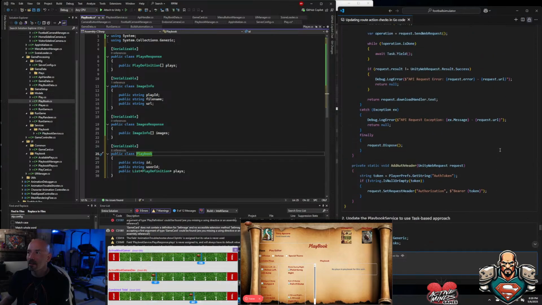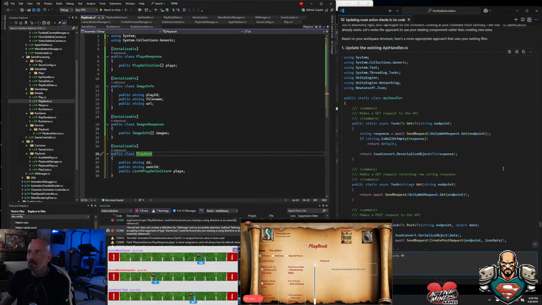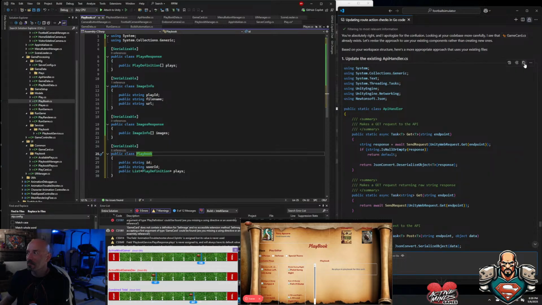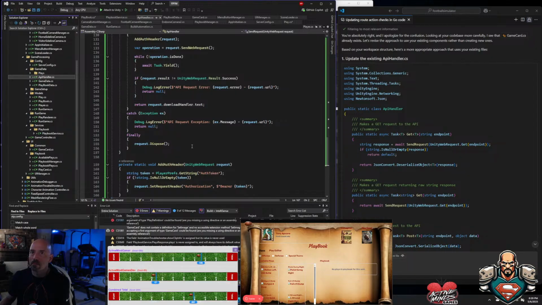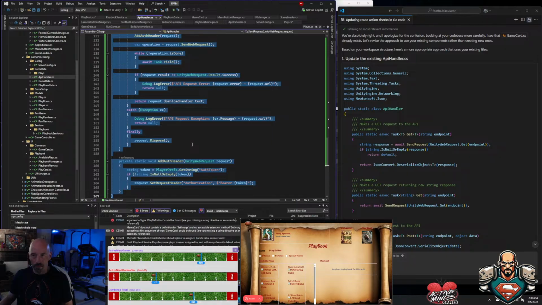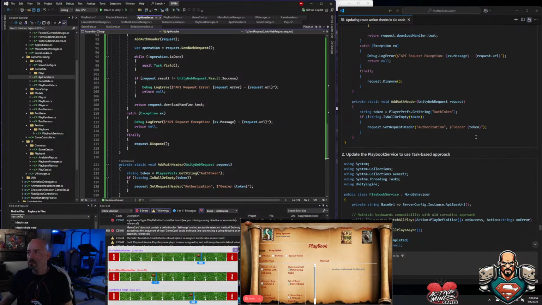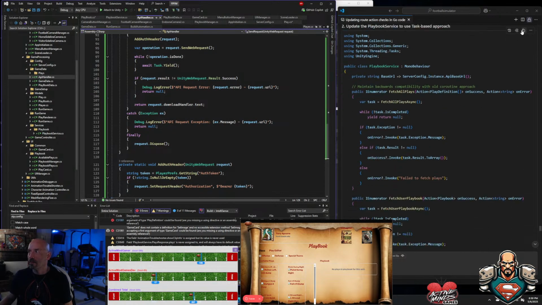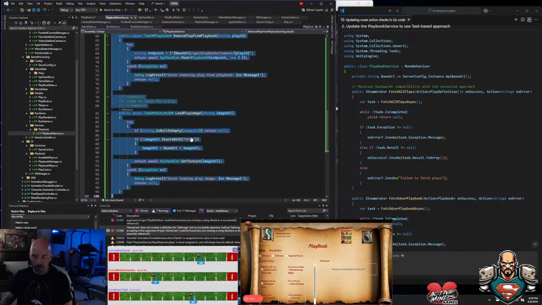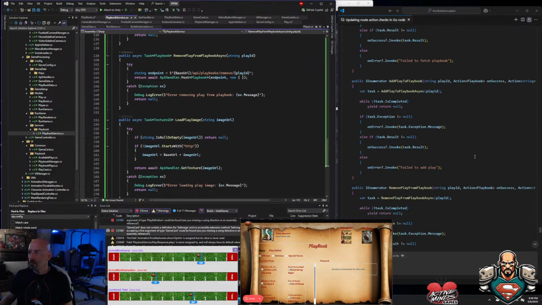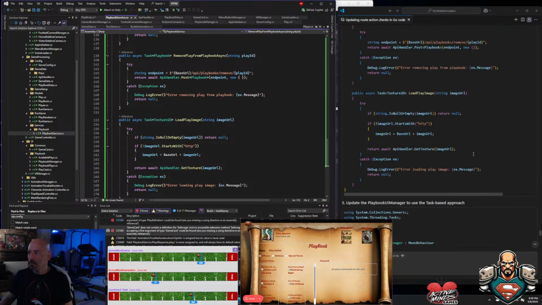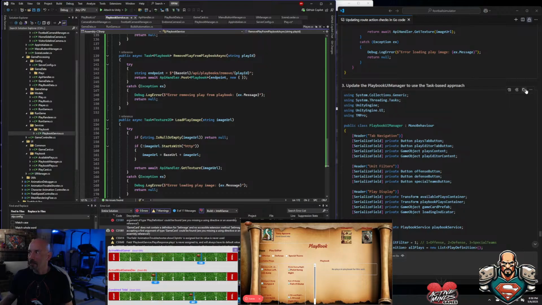Are we done? Sheesh. Playbook service. Playbook UI manager.